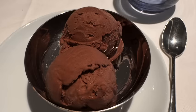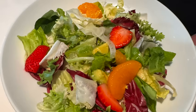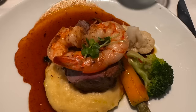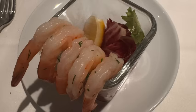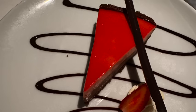A lot of delicious dinners and lunches here on board the ship. I'm not a big breakfast person, and so we have tried the food in a lot of the different venues on the ship that are included. Let me tell you a few things that come to my mind about this. So of course you have the main dining rooms included. You've got deck 6 and deck 7 of the main dining room, and I'm going to do a whole in-depth video about all of the different dining venues on Princess. This is just talking to you about these options.